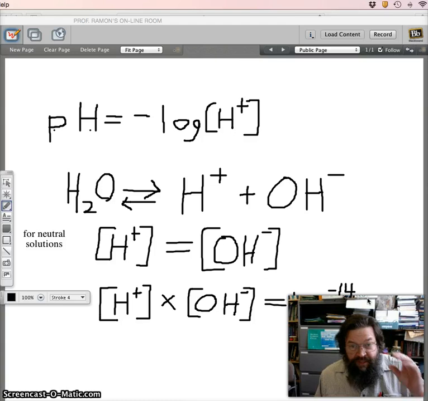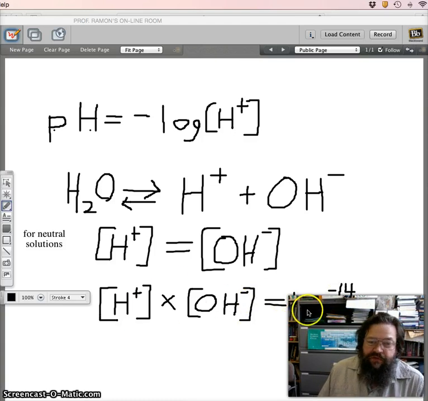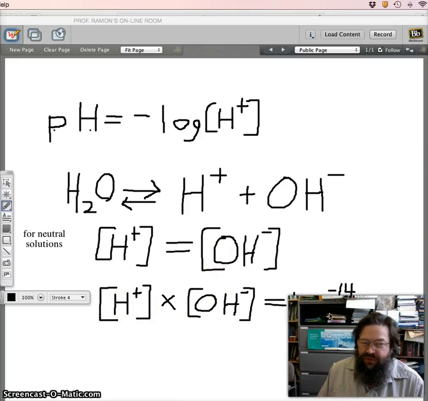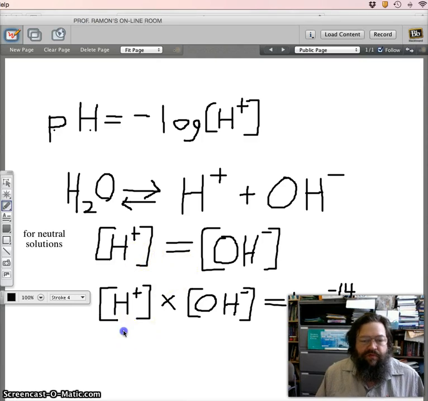It just is. Now, here we've got two different equations. Hydrogen times hydroxide equals 10 to the minus 14, and hydrogen equals hydroxide, which is always true when you've got a neutral solution. So that means for a neutral solution, we know that both of these equations have to be true at the same time. If you remember from your algebra back in high school, you can solve simultaneous equations, and in this case it's easy to solve it using substitution. If hydrogen equals hydroxide, then we can just substitute this hydroxide here for hydrogen.